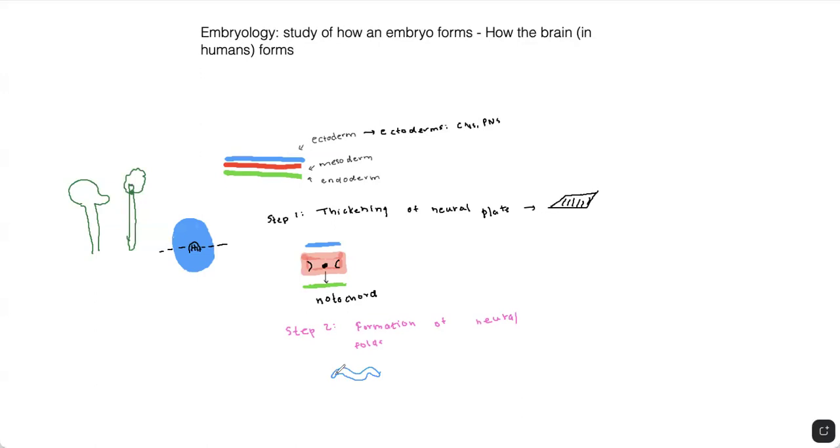So what happens is the notochord basically causes it to bend inwards, which creates these two bumps called the neural fold. So the neural fold formation basically is the starting step, right? Because that's when you get to see how these two cells will connect together. But here, let's go back and I'll finish up drawing the remainder structures. Meanwhile, I suggest you think through what just happened, the transition from step one to step two.